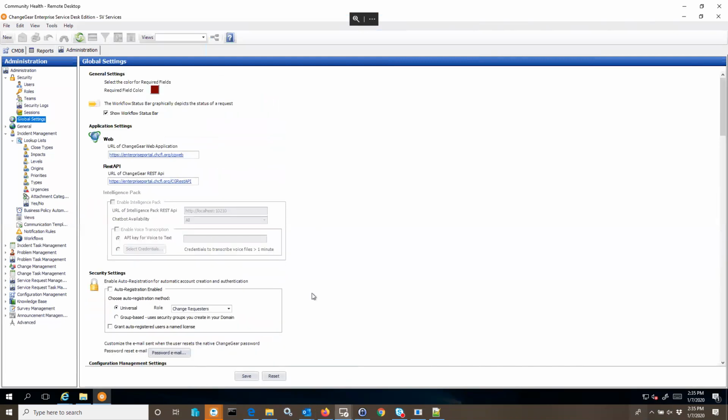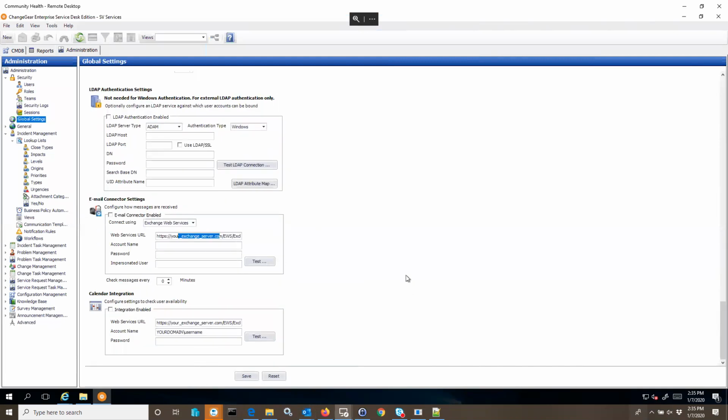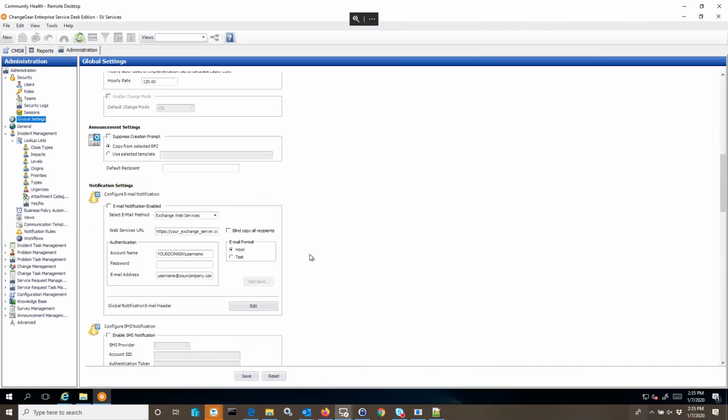And are you able to change the from user based on which team it comes from? We can. I don't think that's necessarily best practice. I think in general, what you'll want to say is that we are all using ChangeGear.